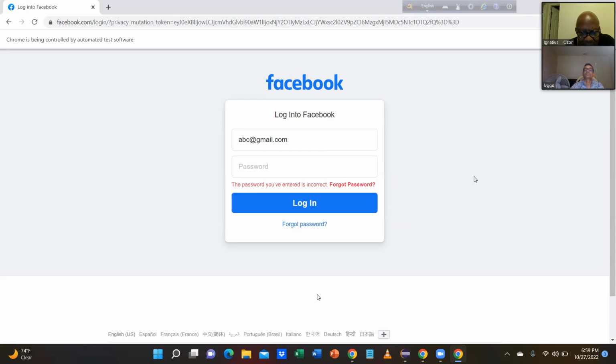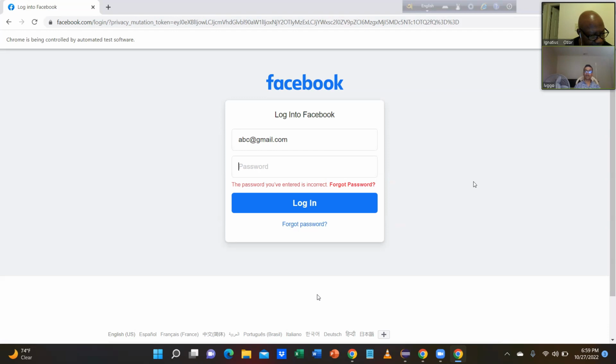Now, what do you think? What is the expected result here, Ignatius? The expected result will be actual result, which is fail, test fail. Test fail or test pass? Test pass would be the expected result, but in this case the message says the password you entered is incorrect. Remember, if you enter an incorrect username and an incorrect password, what are you expecting?